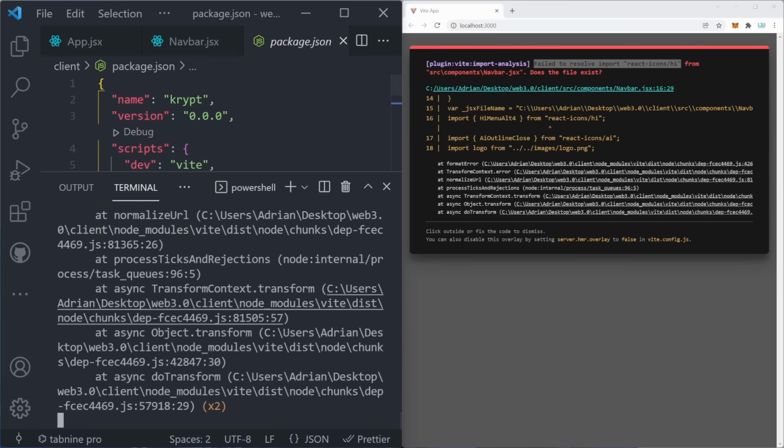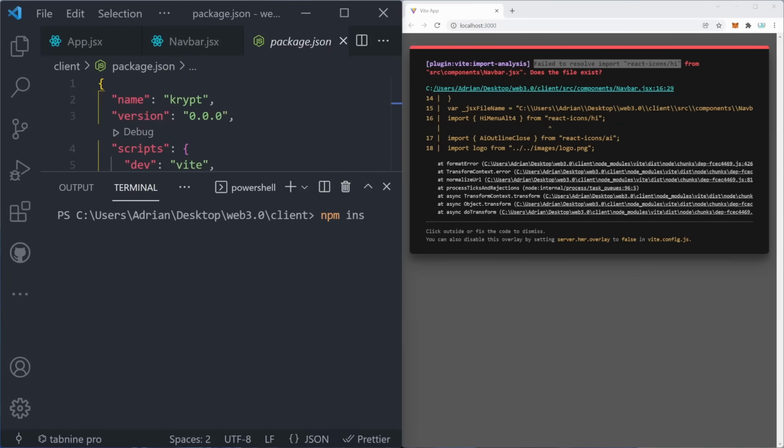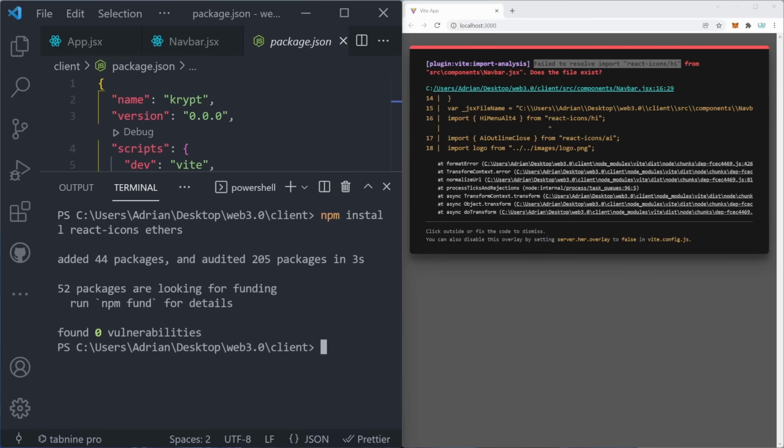We can open up the terminal, press Ctrl+C to stop it from running, and then Y. In here, we can type npm install, and let's of course install a package called React-icons. And the only other package we're going to use is called ethers. This is going to allow us to interact with the blockchain and with our smart contract. Everything else we're going to code on our own. So let's press enter and wait until these two packages are installed. And while I was speaking, they were already installed, so we can rerun our application by running npm run dev. And again, make sure that you install them and run the npm run dev inside of the client directory.